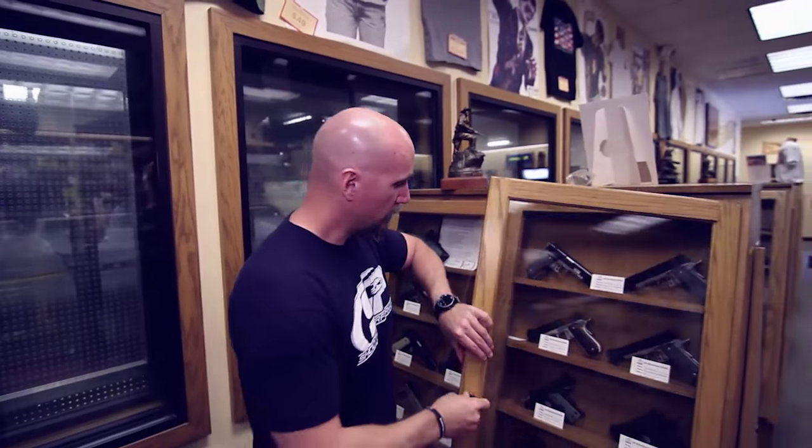Although I will tell you that as a brand new gun owner, I'm not necessarily going to lead you down the path of buying a 1911. Great guns. If you go with that, make sure you buy one that runs. It's got to run all the time. Remember, it's for defensive use, right?